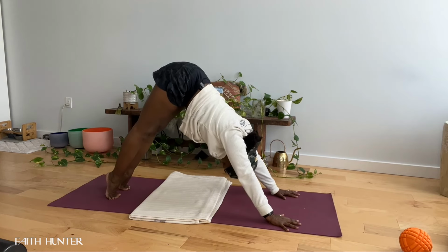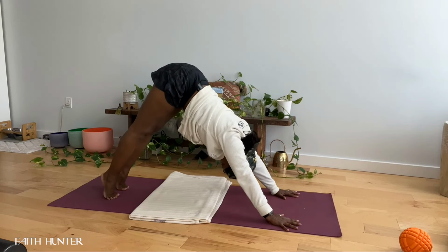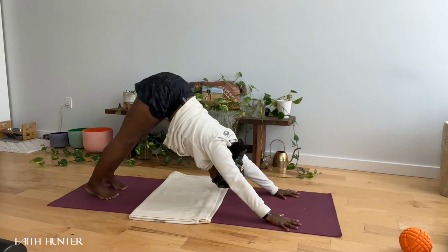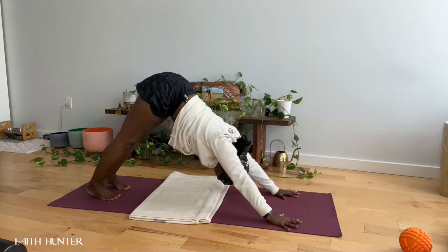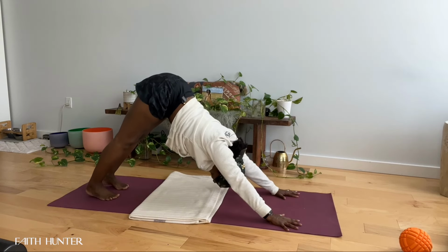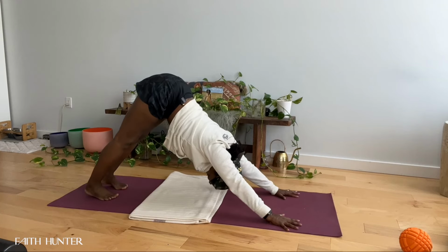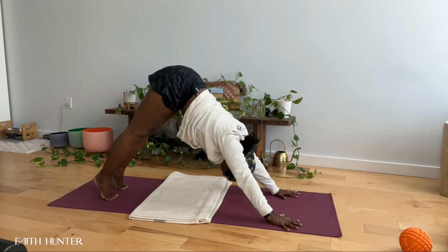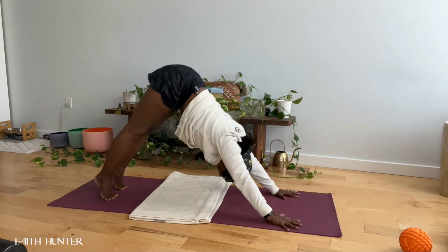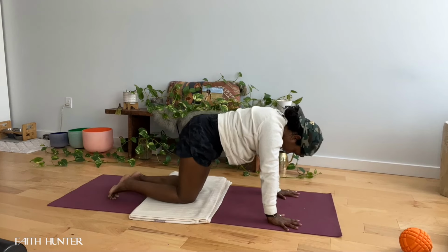This time in down dog, you're going to rise into the balls of your feet. Exhale, press the heels down. Inhale, rise into the balls of your feet. Exhale, press the heels down. We're going to do that three more times. Keep the triceps hugging in, fingers spreading wide. And the heels do not have to touch the floor. One more. And then inhale out into plank pose and then lower your knees to the mat.